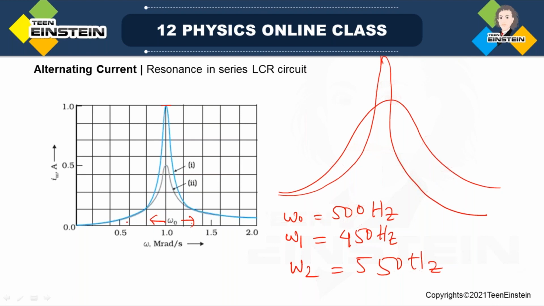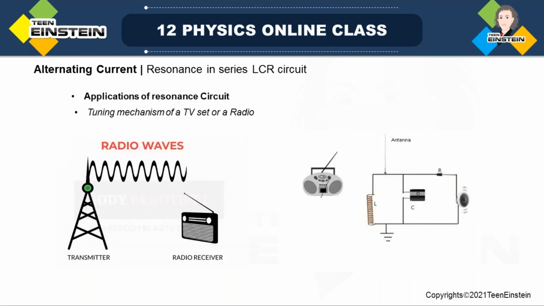Look, the current is drastically reducing. Only exactly at omega 0 it has a large value, and on either side of omega 0 this falls very rapidly. So this is the typical resonance curve. Resonance curve means it will give you a peak value, or very large value, at a particular frequency, whereas on either side of the frequency, the value of the current will be reducing very sharply. All right, so this is about the resonance curve.